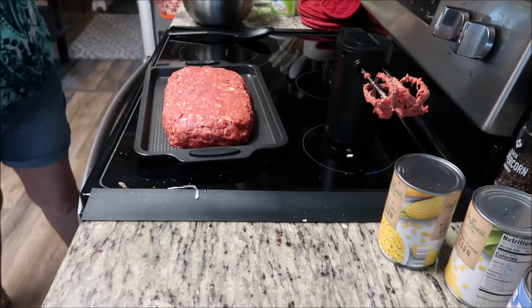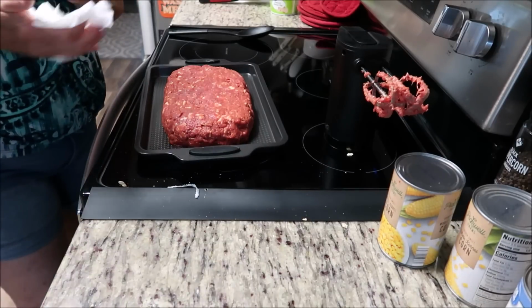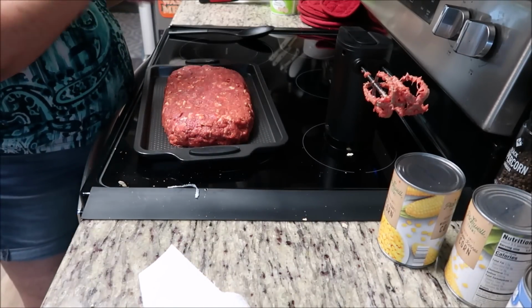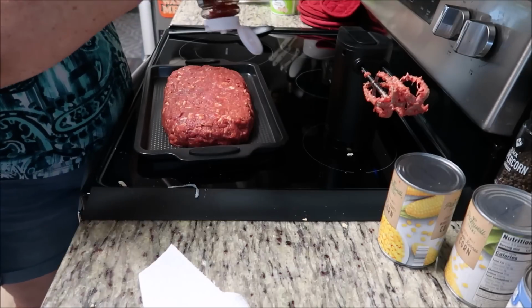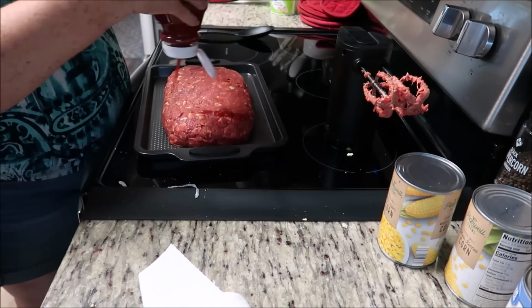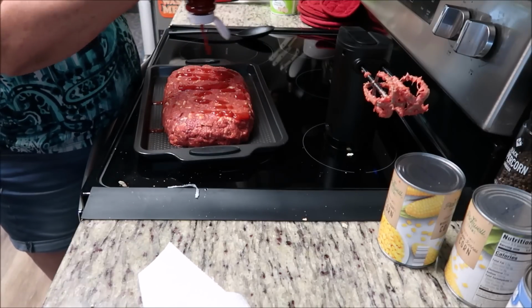Let me wash my hands. Wash this bowl. All right, guys. Got it all ready. I'm going to sprinkle a little bit of ketchup on top. Well, I need more than that. It didn't work very good.